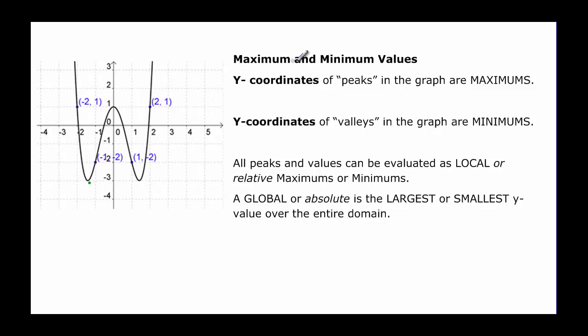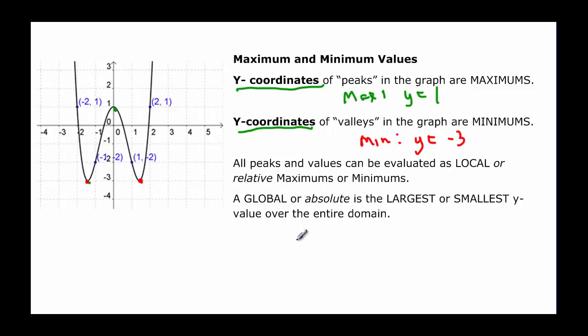Another characteristic we're going to talk about is the maximum and minimum values. The y coordinates, that's important to know. These are going to be y coordinates, not x coordinates. Most everything else we talked about, we've been saying x is an element of. But in the y coordinates here, we would say that the peaks would be the maximum values. So here, we would say that the max would be y equals, and it looks like it would be 1. And the valleys are called the minimums. So these points down here. Min, and y is going to be equal to, and it looks like it's at negative 3.